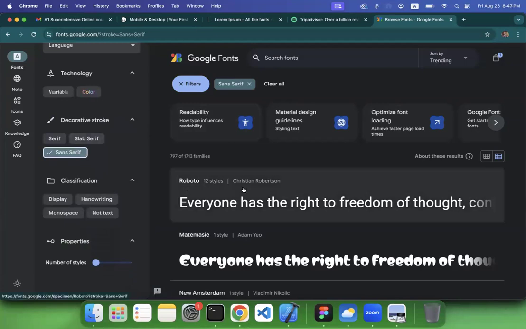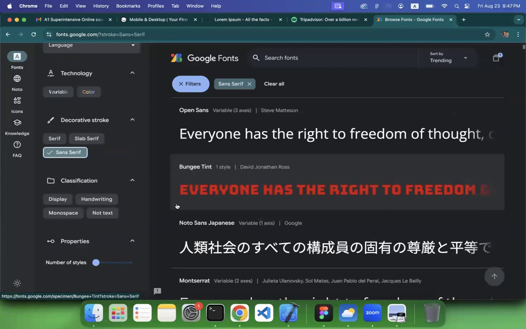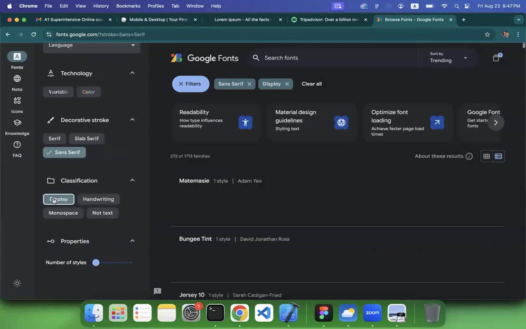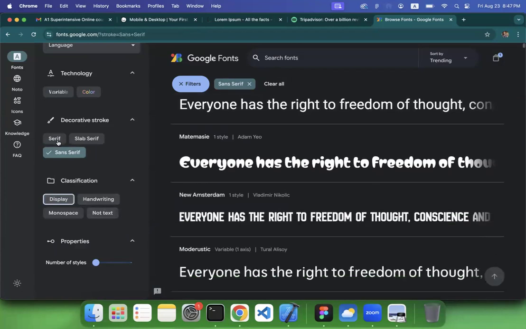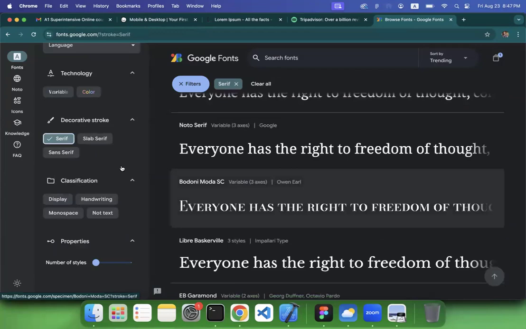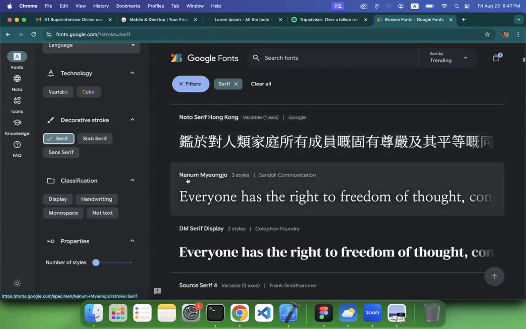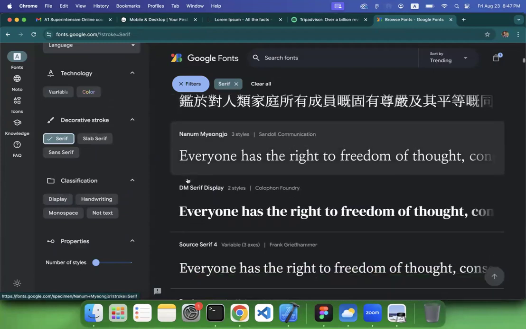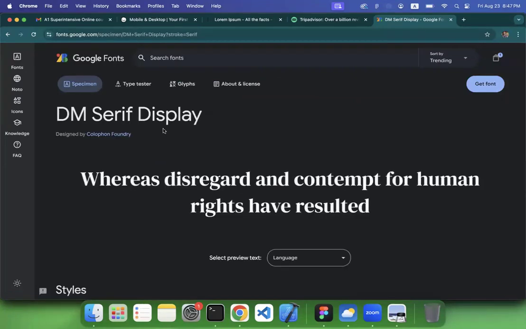Sans serif, and maybe a display font. Okay, this font for my headings, DM Serif.